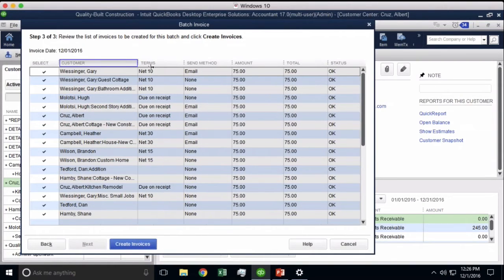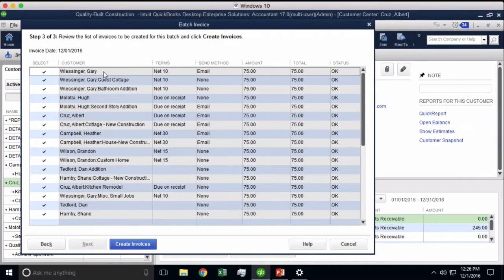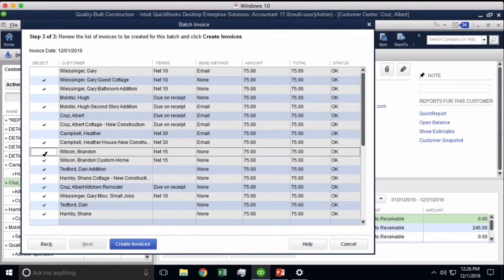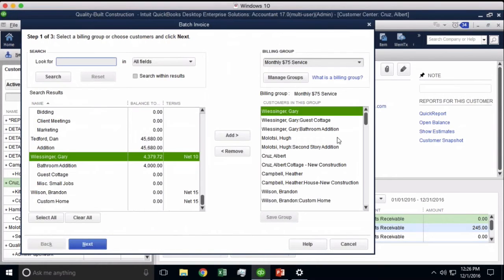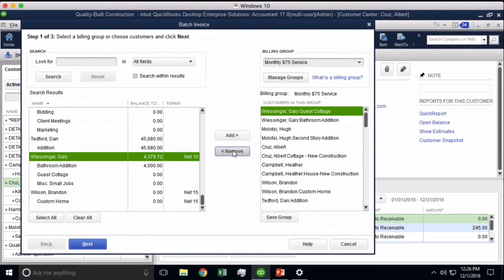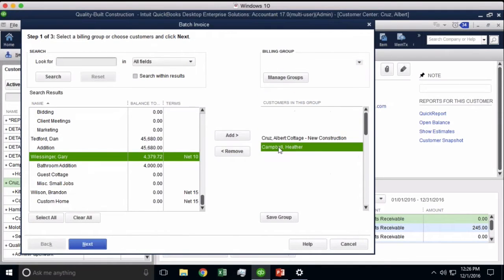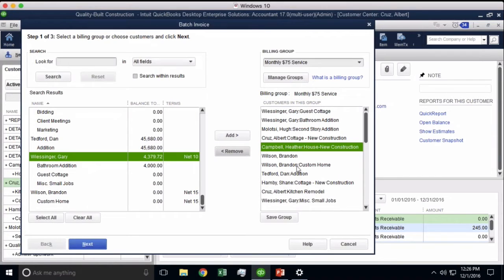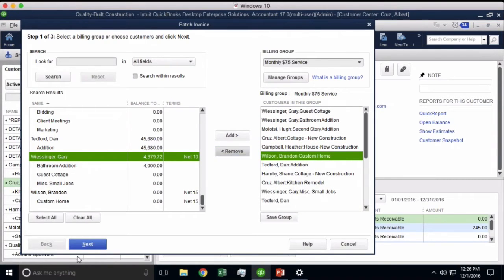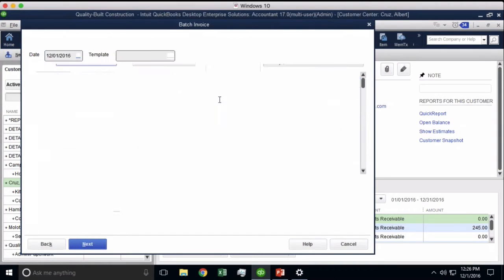Now, one major issue that you see here on this screen is that we've got jobs and we've got parent customers. So you have to really be careful that you're not by mistake also invoicing the parent, right? This is in the case that there are jobs, and it's going to require that when you go back into creating your actual group, you're careful to not include parents. What I mean by parents is the customer and the job as well. So you may want to go through your customer list, assuming that you have jobs, and not by mistake double bill the customer by invoicing the customer and the job at the same time.